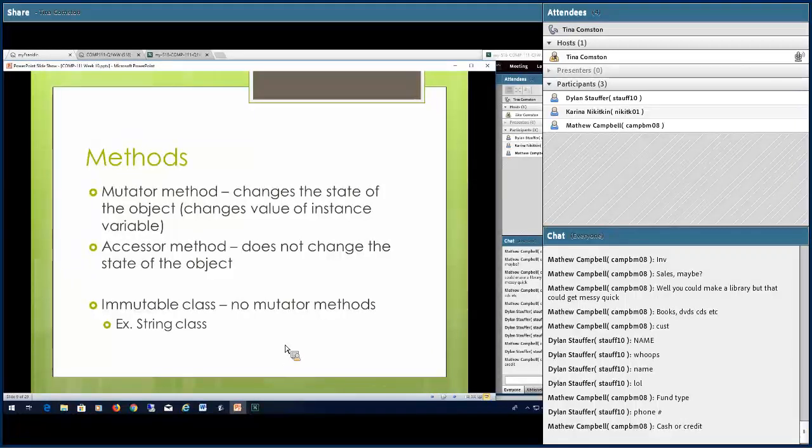Now there are circumstances where there's an immutable class, which means there are no mutator methods. The value of that object is never changed. The state of the object, the instance variables, are never ever modified. Once they're set, that's all they are. And we've been dealing with one of these all along, and that was the String class. Because remember, we can call toUpper, toLower, substring, replace, we can do all that, but the original value never changes. It always returns the modified value back to you, but the value of the instance variable, the data in the object, always stays constant. So a String class is immutable.